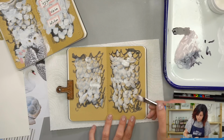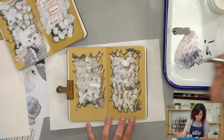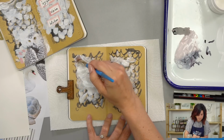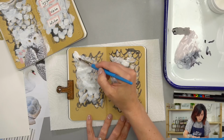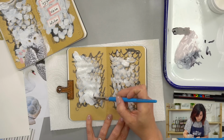Update on the Missouri state bird. It has changed. Really? Yeah, it is the eastern bluebird. All right. Just a little guy. Eastern bluebird. I'll have to look that up too. I don't think I know what that looks like.